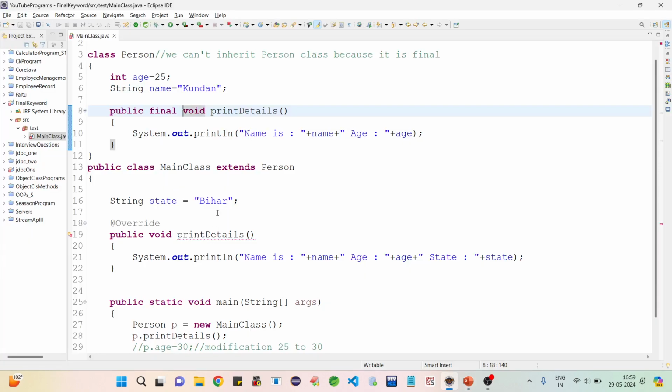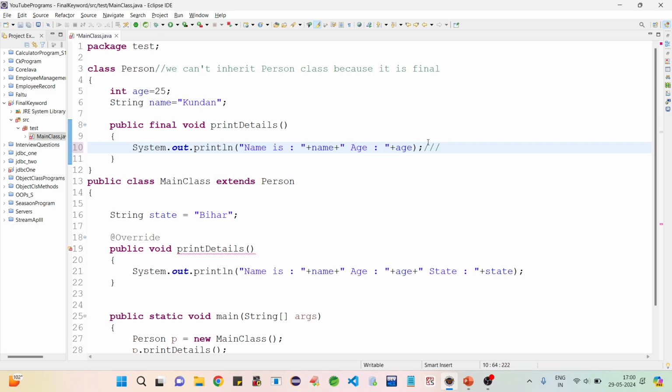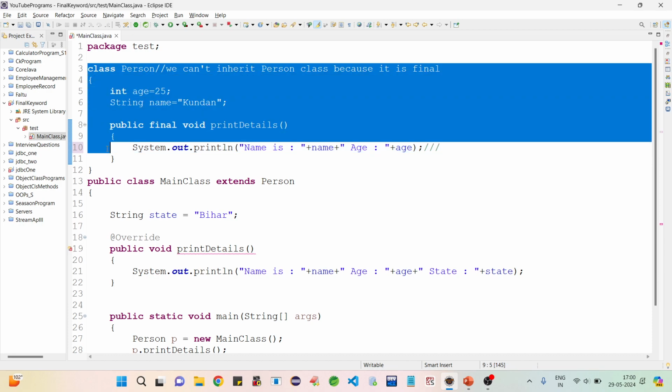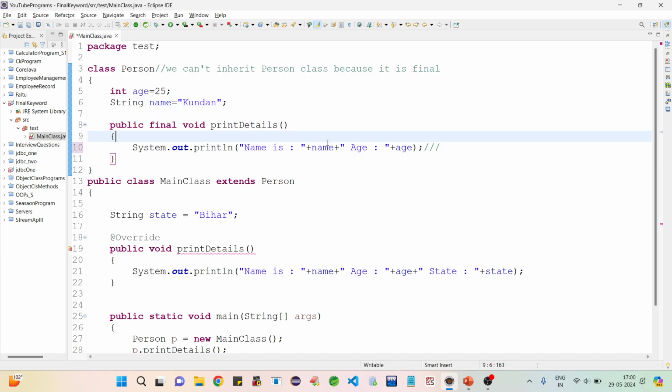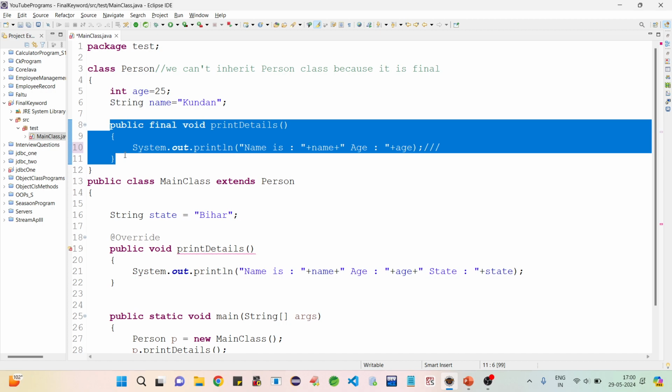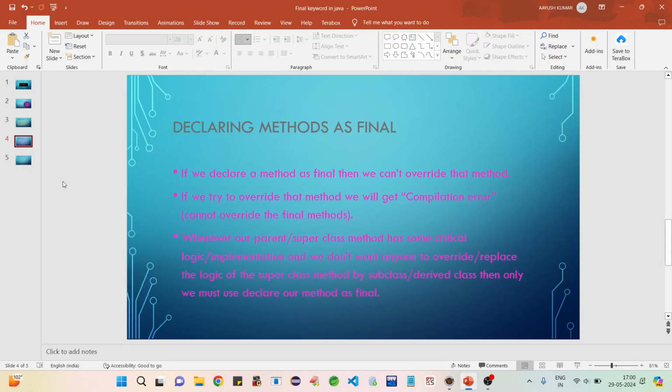The conclusion is that if our superclass has some critical data, here we want to only print the name and age, and whoever inherits this person class must only print the name and age, and can't add a state. That's why we are writing the final keyword here, so other classes can't override this method and provide their own implementation, right? Move to next slide.